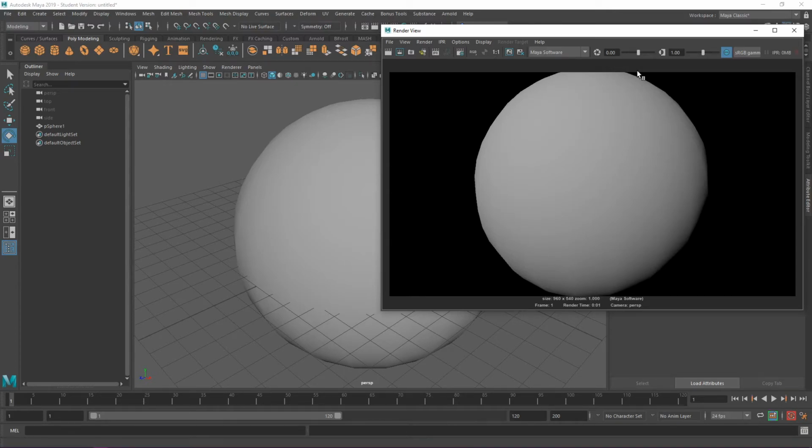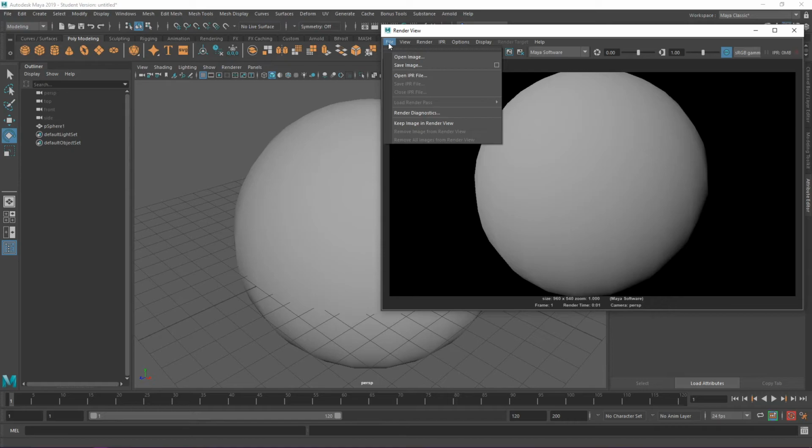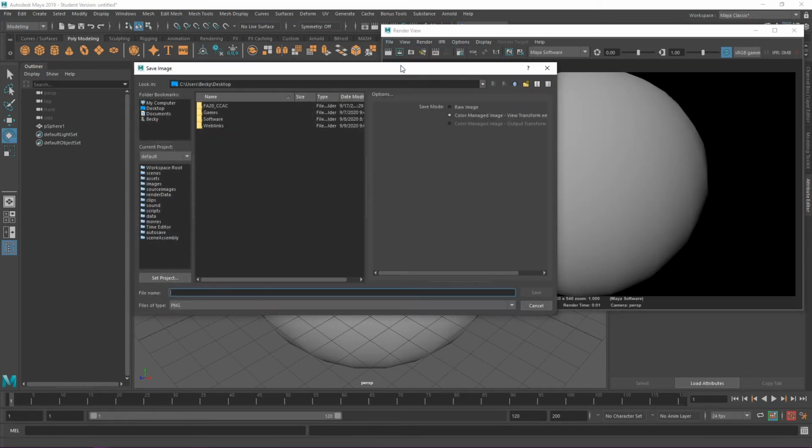Now once I've done that, let's say this is how I want my render. You have a couple of options. I'm going to come up and do File, and we're going to save the image. This will give us a published version of our document. So notice now by default, because of the settings we set for the Maya software, it defaults to the PNG published file type. So I'm going to call this my render.